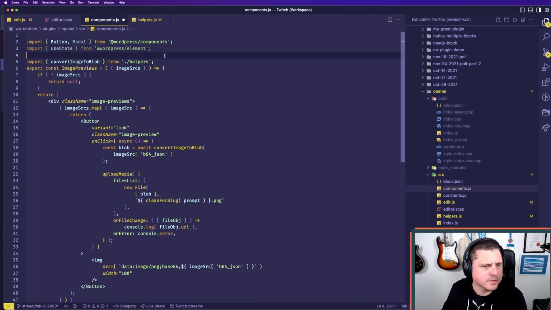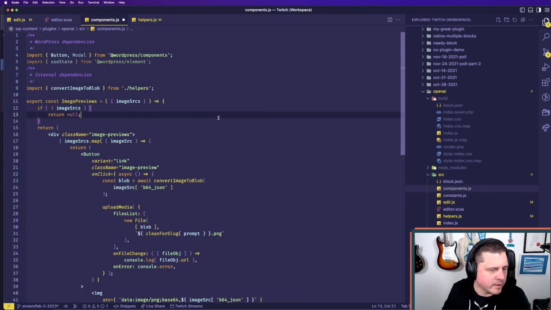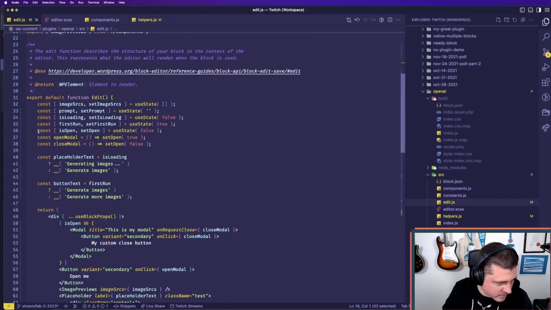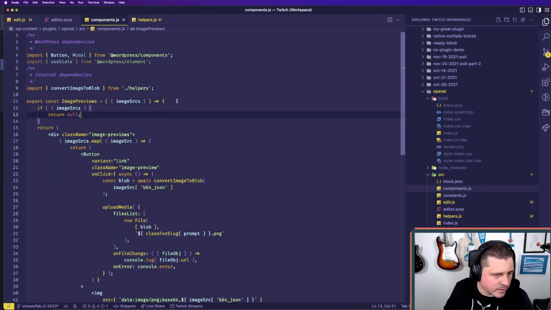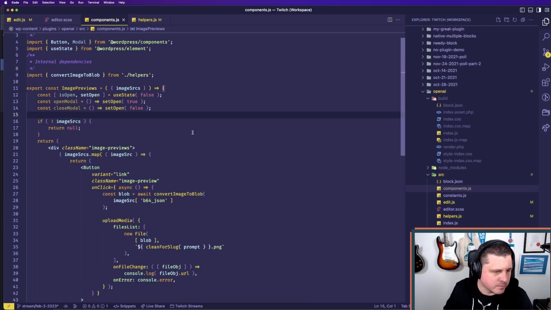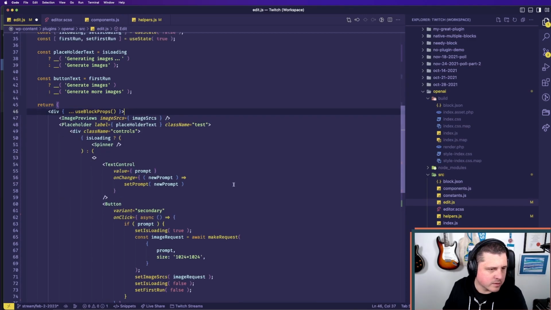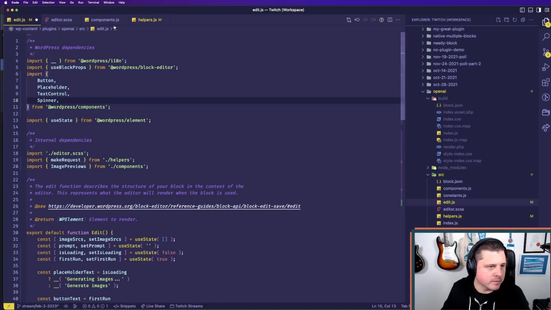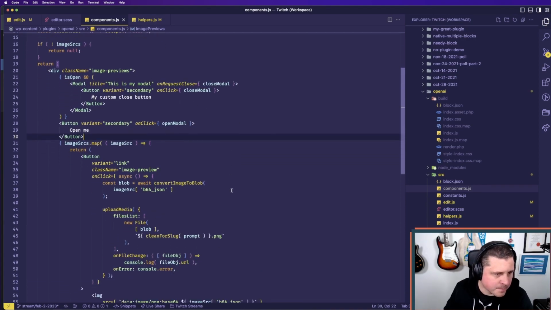I need to split this out a little bit so it's easier to read. I have an affinity for breaking out my stuff like this a little bit. Okay, then I'm just gonna steal this. I'm gonna just pull that right out because I don't need that in there. Okay, so we got the modal in there. So then I'm going to steal this and this here. Shouldn't have anything on it, and the modal's not there anymore. And in this component, image previews, I'm going to put the modal right in there.